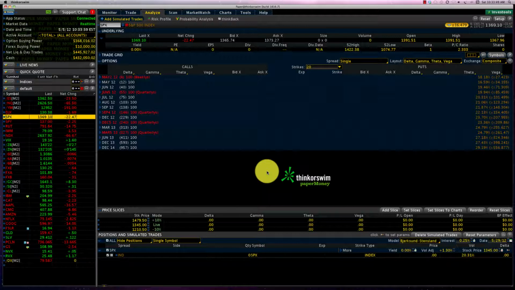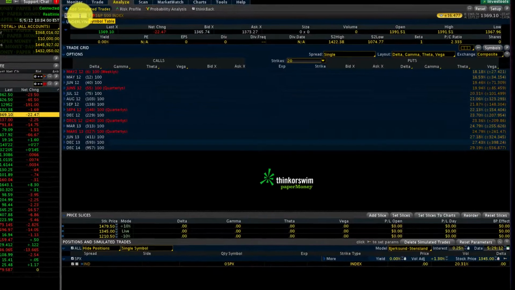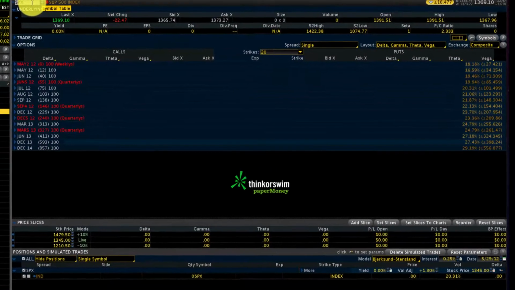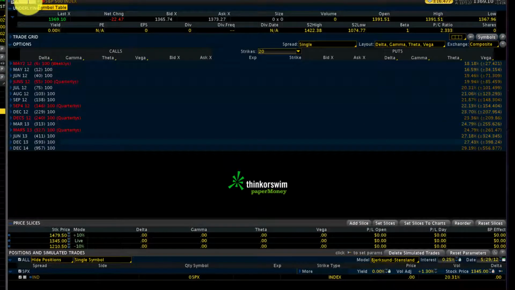In this part, we're going to look at the butterfly trade. And we're also, again, going to look at the SPX, which is the S&P 500 index. If you recall, the butterfly trade is where you could use either calls or puts, and you sell two of the at-the-money strikes, or it actually can be any strike, but if you want to place it at a delta neutral position, you would want to go at the money.